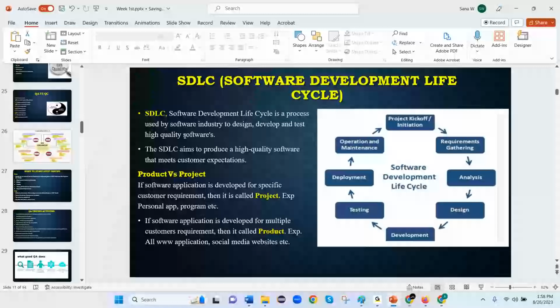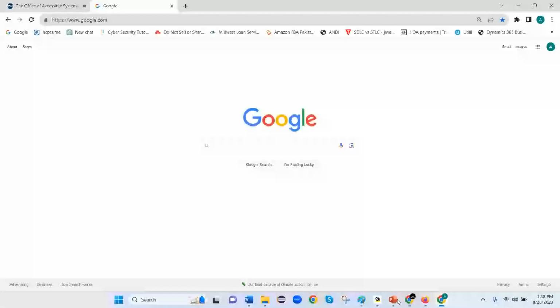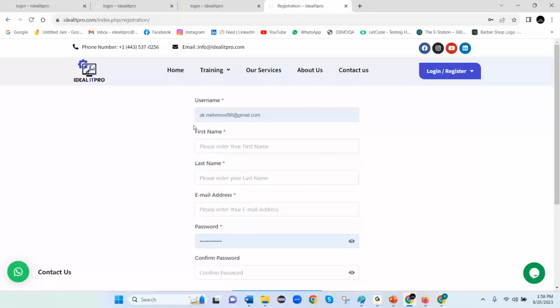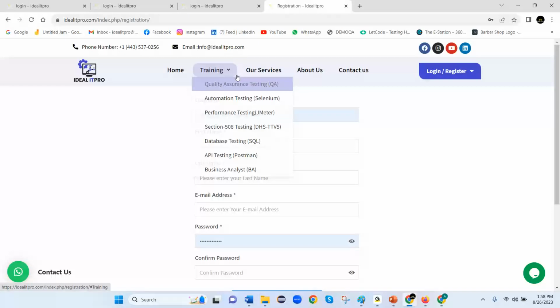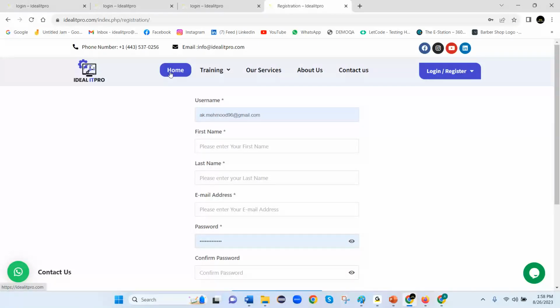That part is completely hands-on experience and practical work. We will not go into what is software development lifecycle. I will go to a demo website and do practical work. For example, write a test case of the home module.